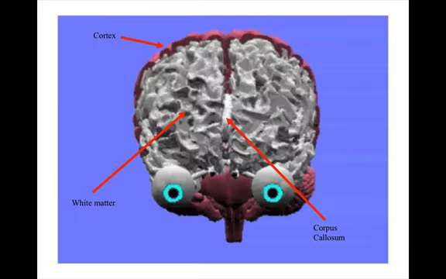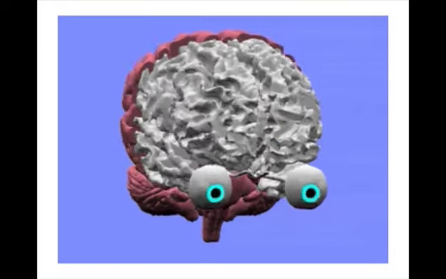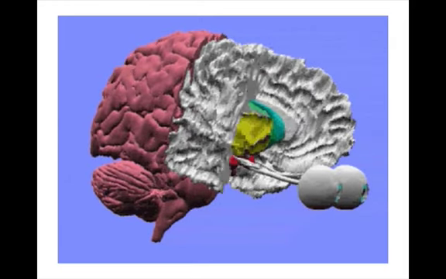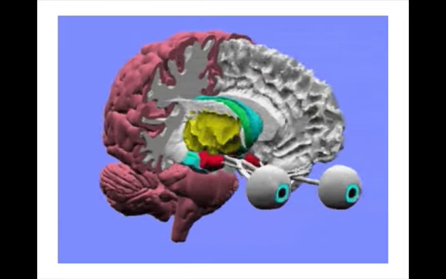If you remove some of the cortex, you can see the white matter. This white matter contains about 10 billion axons. And out of that number, over 99.5% go only between different cortical neurons. Less than 0.5% go down to the subcortical structures. So if you like, the cortex largely talks to itself. If you peel back the white matter from the right hemisphere, you can see some of the subcortical structures underneath.